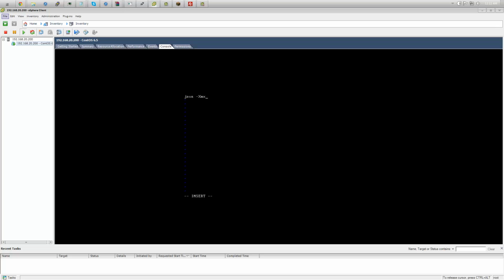Since this server has 1 gig, but it is a virtual machine that I'm going to be getting rid of later, I'm going to type in 320 megs. So we're going to put in -Xmx with the memory limit in M, and we're going to go -Xms1024M, and we're going to go -jar. This is going to be the name of the jar that we downloaded, so it's going to be minecraft_server.1.7.4.jar. This is basically all we need. So we're going to press escape followed by :wq, which is write and quit. Press enter. There we go.